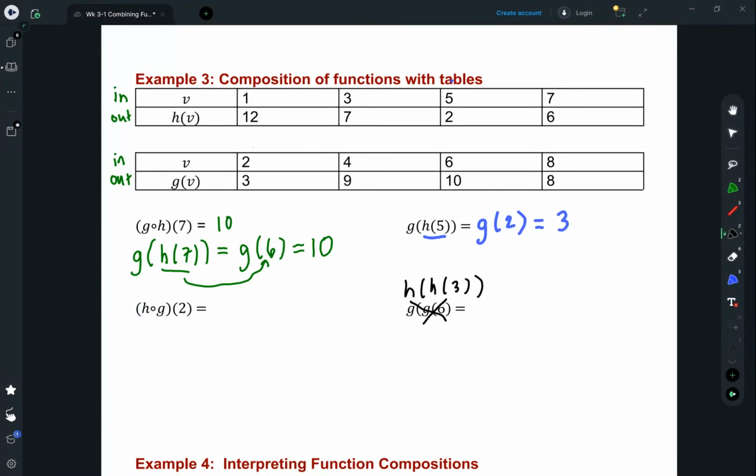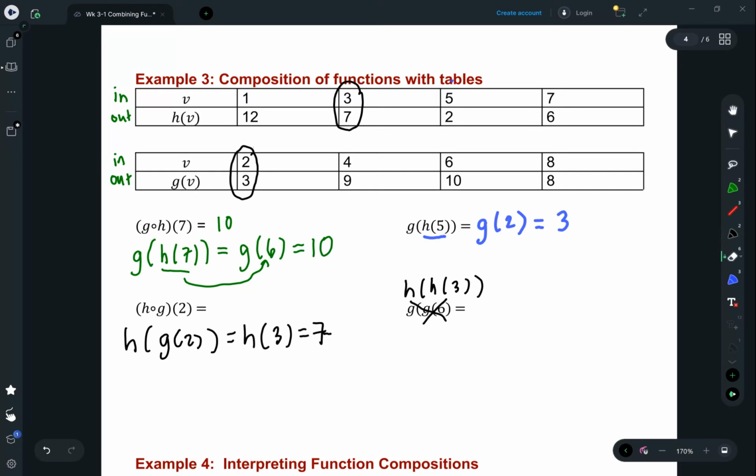All right, how'd that go for you guys? Let's go over this one together. So in the first one, the first thing I need to find is g of 2. So looking at my g table, I have an input of 2, that gives me an output of 3. So this means that I have h of, not g of 2, but replaced by 3. Going up to 3 in my h table, an input of 3 gives me an output of 7. So h of g of 2 is 7. And let's find h of 3.